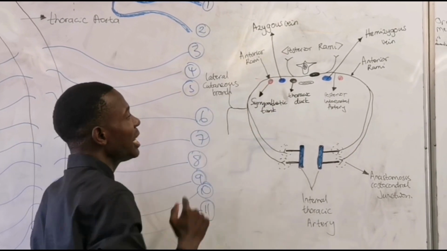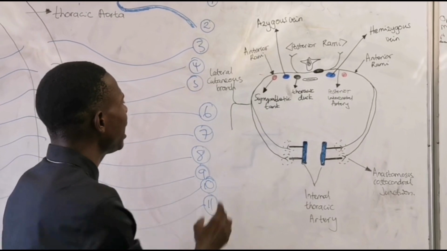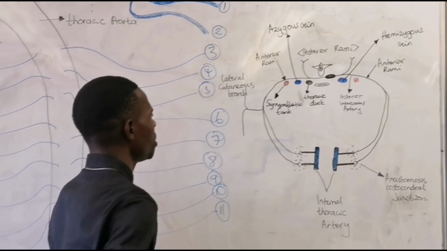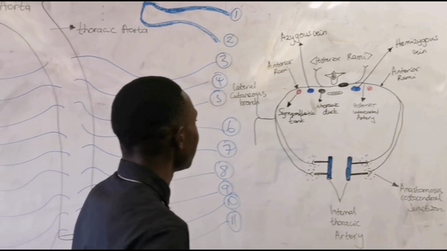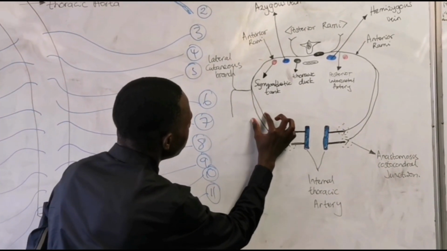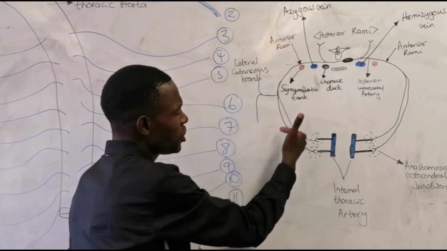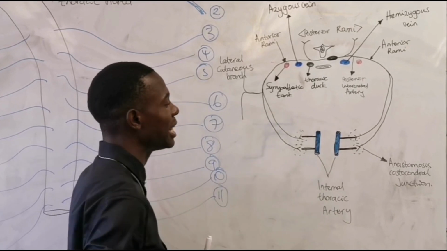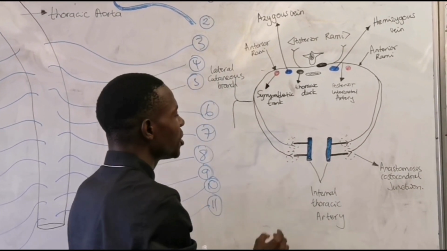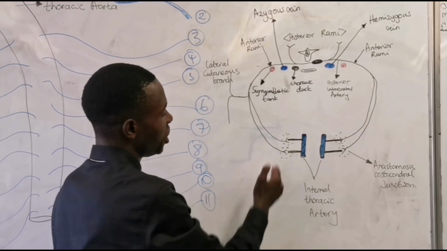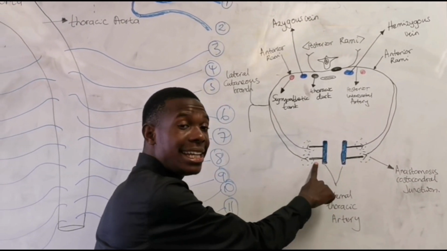So the right posterior intercostal artery is going to give us branches here, right? It's going to give us a branch, what we call the lateral cutaneous branch, that will supply the lateral aspect of the thorax, right? And it's also going to give us these branches. It's going to give us the main posterior intercostal artery and a collateral branch that is going to anastomose with the anterior intercostal artery at the costochondral junction right here. So as you can see here, this is the anterior intercostal artery.